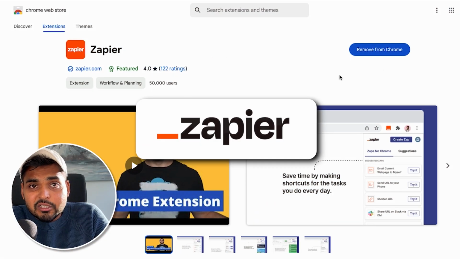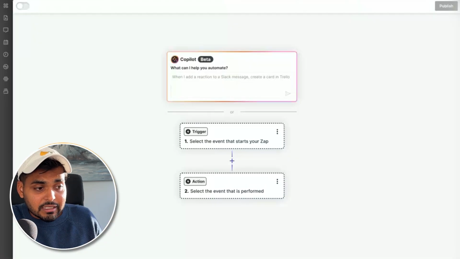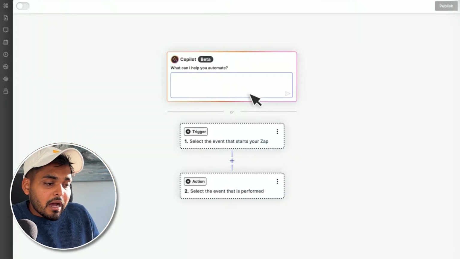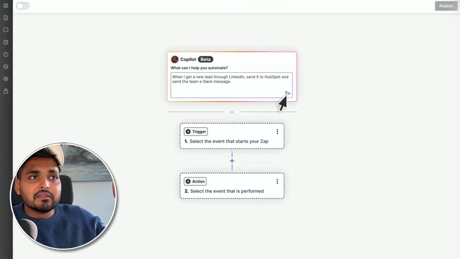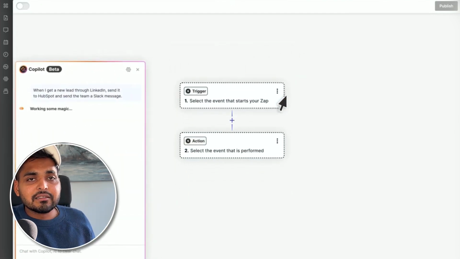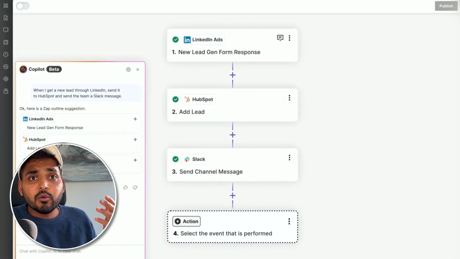Okay, so this next Chrome extension I think is super underrated. It's actually Zapier's Chrome extension. I know a lot of people don't know that this Chrome extension exists. But in Zapier, you have a bunch of different triggers, maybe when you get an email or when you get a new lead or somebody fills a form. Zapier's Chrome extension could also be a trigger with or without an input.